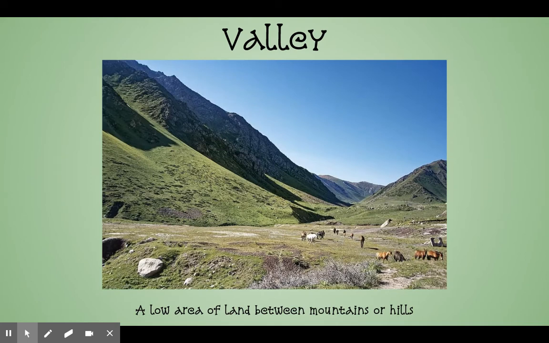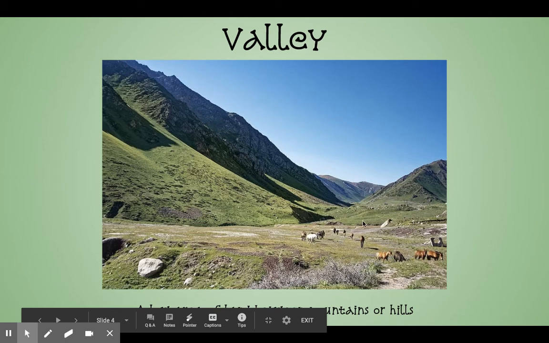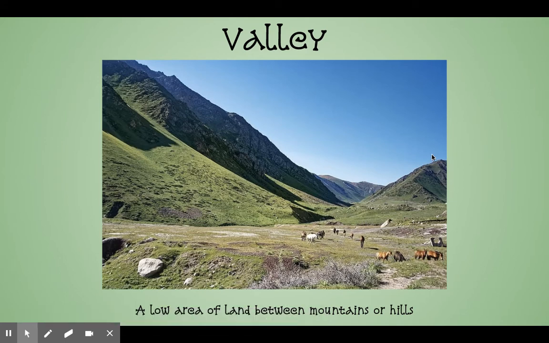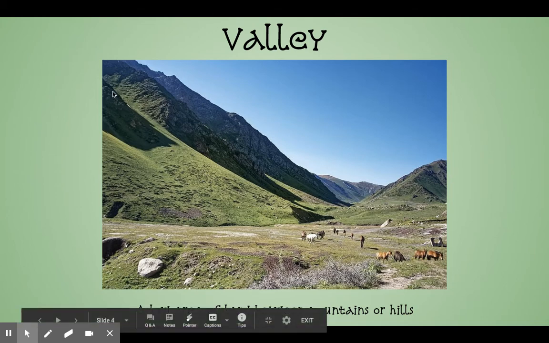Valley. A valley is a low area of land between mountains or hills. Take a look at this picture — it almost makes a V for valley. See how the land goes down; here's the low area, that's the valley, and then the land goes up. So it's a low area of land in between mountains or hills. There's a little hill here; these look more like mountains. The valley is right down the middle.